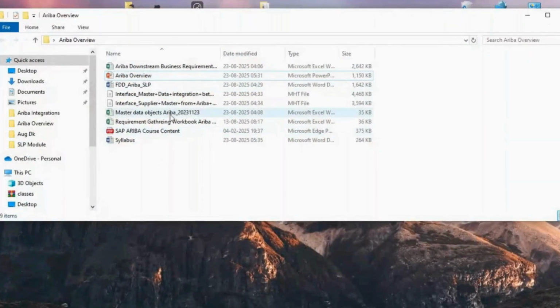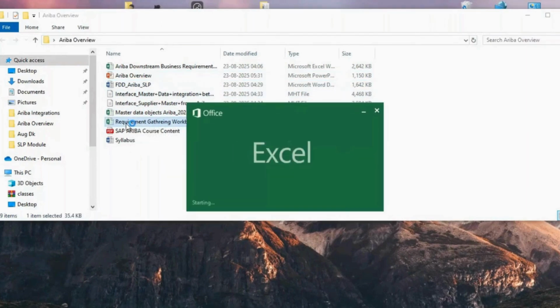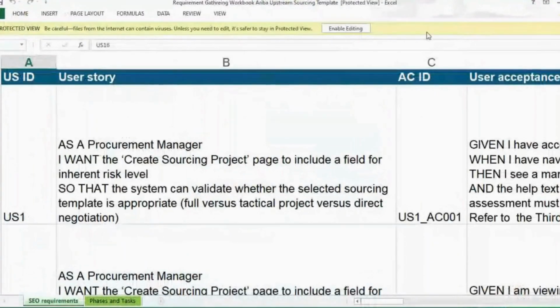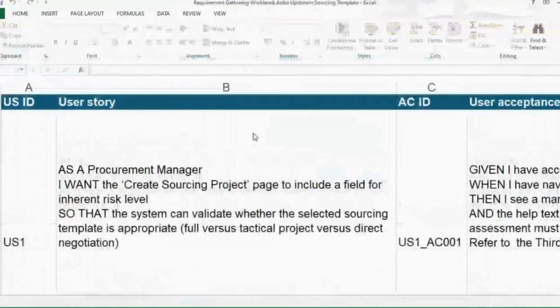We all know we will have a workshop and closely discuss with the client to understand their legacy business process, make a note of it, and prepare the requirements they need. For that we will have different types of requirement gathering workbooks. This is one type of requirement gathering workbook.